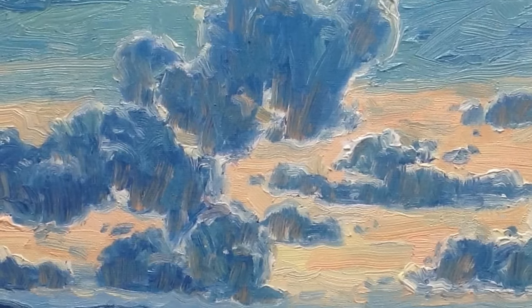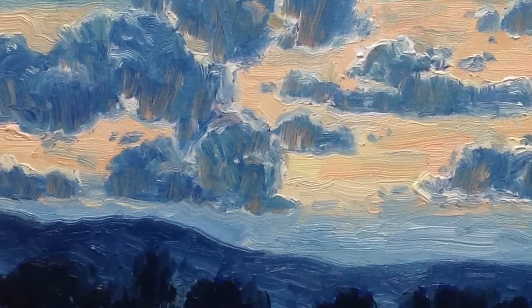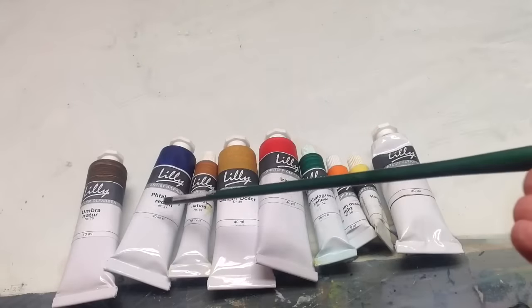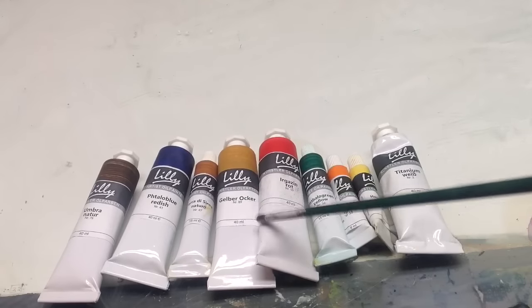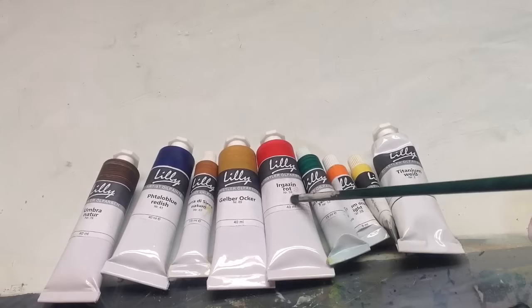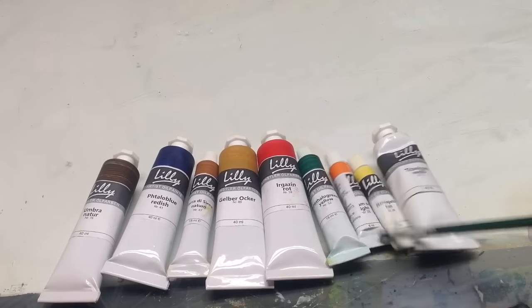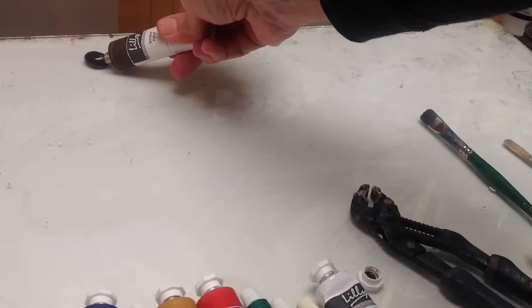Here's the finished painting, and you can see the brush strokes fairly apparent, which I really liked about this paint. These are the colors I started with: raw umber, phthalo blue. That red, I'm not sure what it is. It's in German. I think it's naphthol red, cadmium yellow light, titanium white.